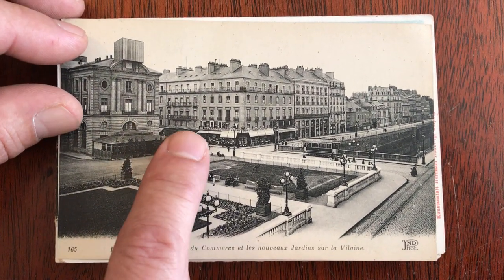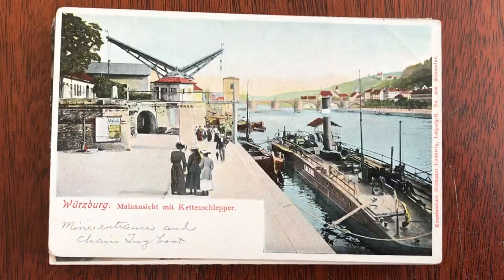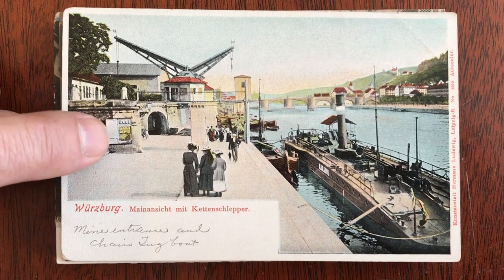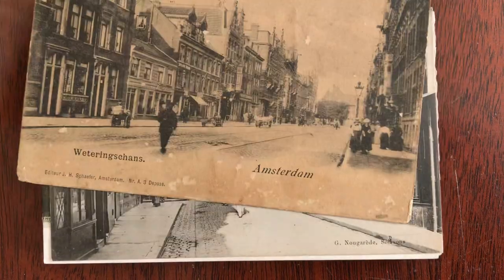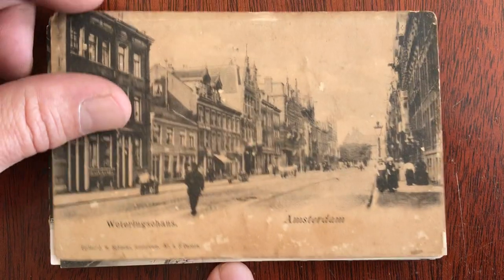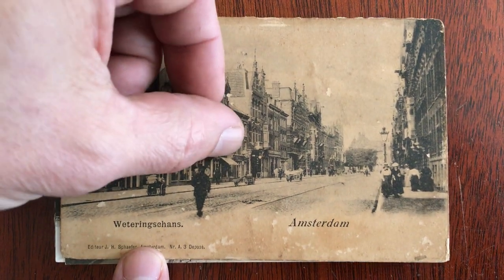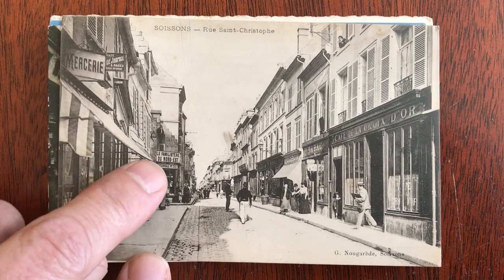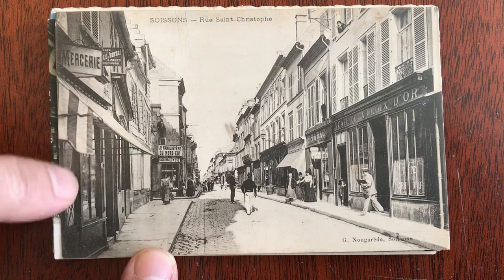Here's France. We see signage here, and we see a trolley there, or a tram, as the case may be. Look at this right here. Odell, and there's a placard or a poster there hung up in public, which is great. And here we see, again, signage on buildings. Same thing here, all sorts of signage and store front windows.